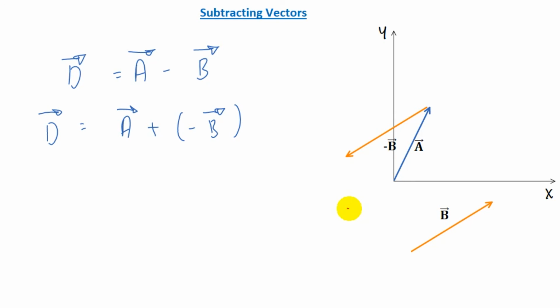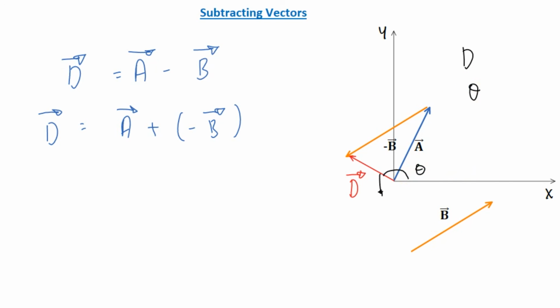Now the vector D is obtained by joining the tail of the first vector to the head of the last vector. So here this is the tail and this is the head. So this vector would represent the D vector. Now we can determine the magnitude of vector D by measuring the length of this vector. You can use your scale, and this angle theta would be the direction, and we can use our protractor to find this angle theta. So this is the way we subtract vectors graphically.